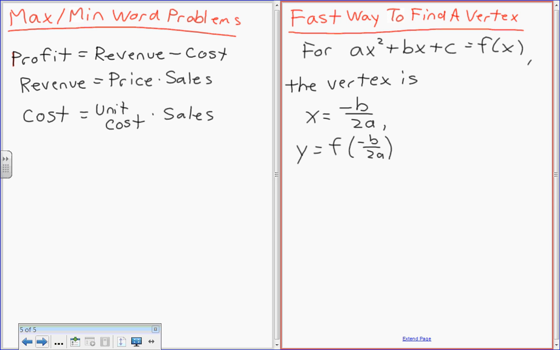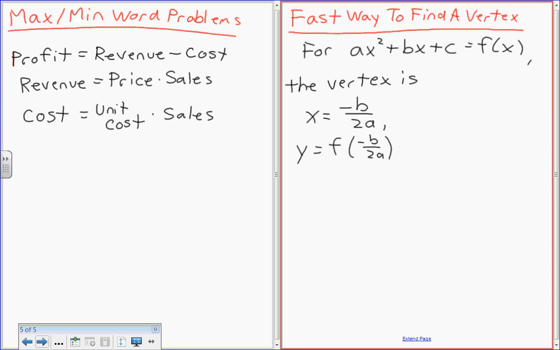No more completing the square. Completing the square is over. It was in the curriculum, you've done it, so I'm going to show you the fast way to do it. Don't get mad at me, because this is going to make every completing the square problem instantly gone. The reason I needed you to complete the square is because you needed it for inverses, since this doesn't give you anything in vertex form.